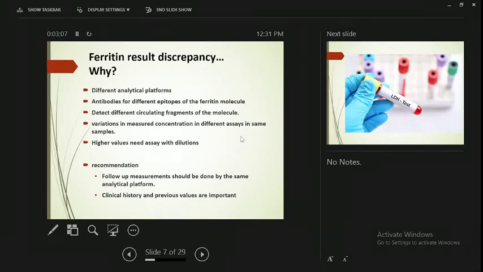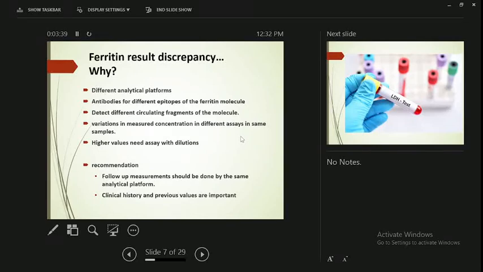And if the value is very high, usually in biochemistry the test methods have been developed for the detection of certain limits. But in pathological conditions in the patient, the values might be very high. So these are the biochemical methods. To bring that value within the linearity limit of detection, we might have to do dilution steps before the analysis. To do that, we need the information from the clinician.